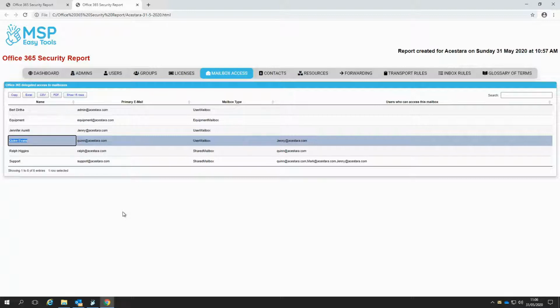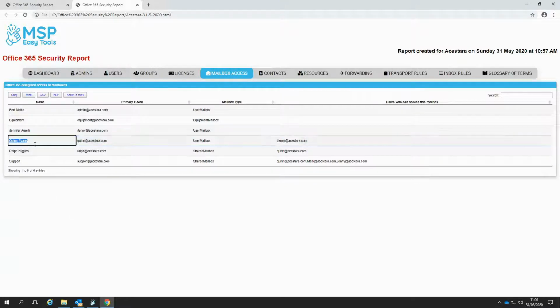Now, in the test demo environment, we've got about 10 users. It normally takes 2 or 3 minutes to log into each of those user accounts and then check which mailboxes they've got access to. Now take that for a business with 40 users, 100 users, 1,000 users, 2,000 users. How long would that take you? What's the chances of that being done wrong? Our system does it all automatically and collates it all.